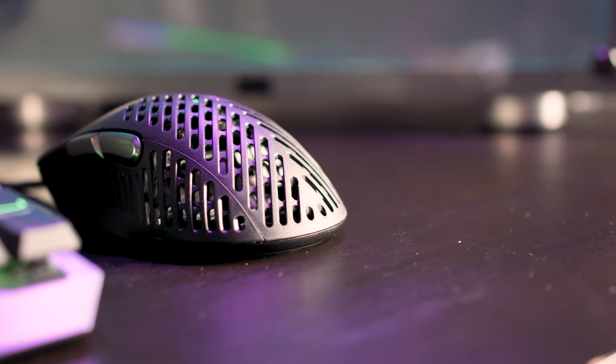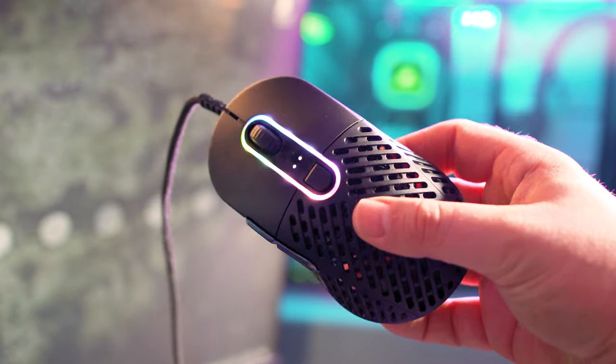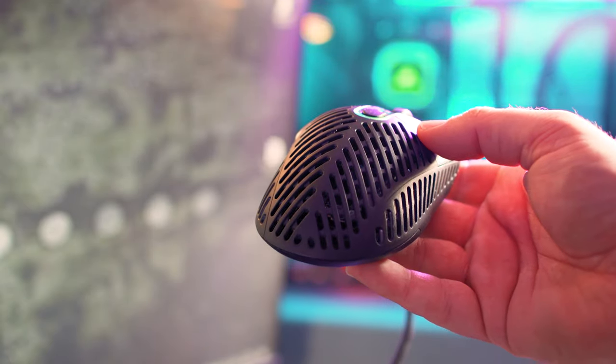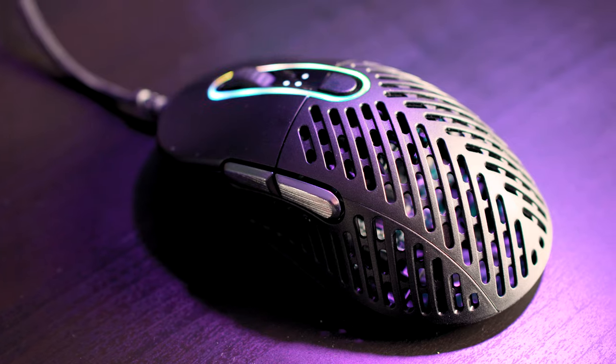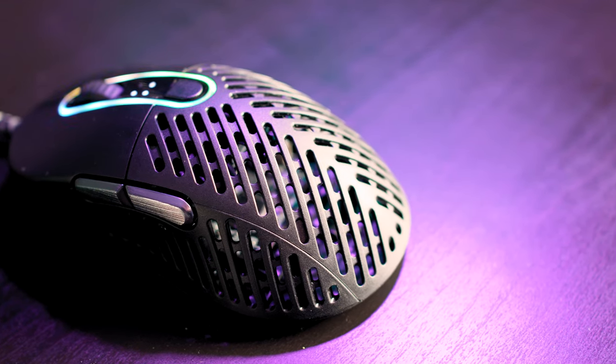It uses a unique rib cage design very similar to what we've seen with the Cooler Master MM710 or even the new mice coming from Glorious. This forms part of Mountain's way of keeping the mouse weight to an absolute minimum. Even though in the hand it still feels pretty bulky, it only weighs 67 grams, which is where they get the Makalu 67 name from. The outer shell is relatively smooth with a grippy texture where it counts on the mouse buttons, and it's entirely made from plastic — which is surprising. Despite what you might think, the Makalu 67 is actually quite rigid; I tried putting my weight onto the rear hump but absolutely nothing — it looks very weak but it's actually very structurally sound.